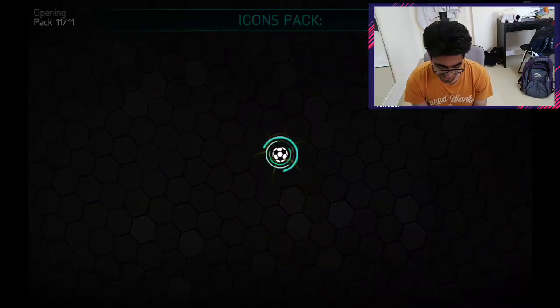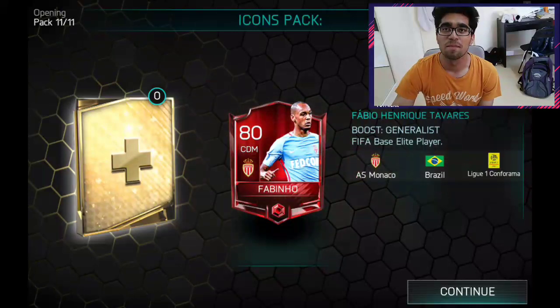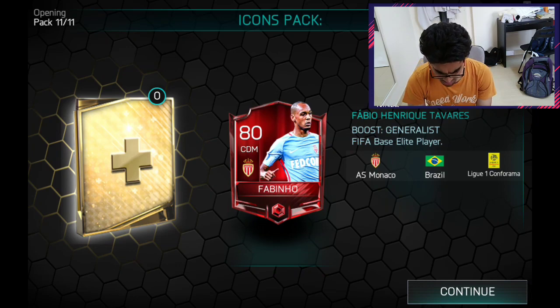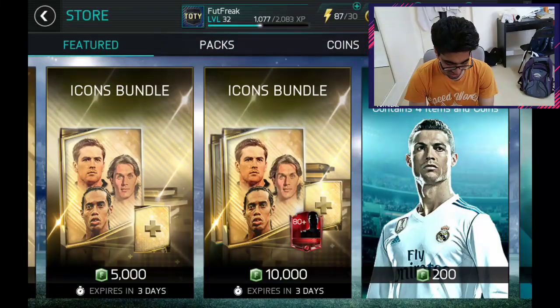Oh man, the luck, fam, the bundle topper! I'm not looking. What if we get another icon? What if we get Ronaldinho? What if we get Maldini? Fabinho, yeah. I'm not complaining. We got an icon already.